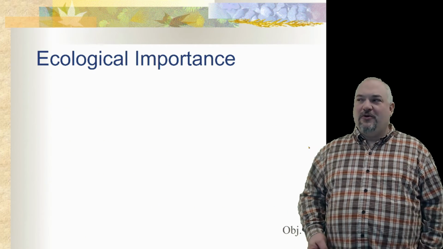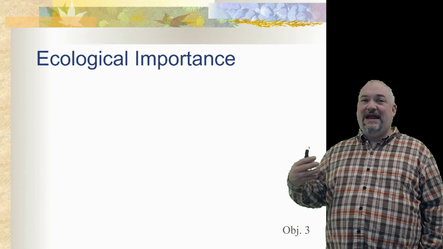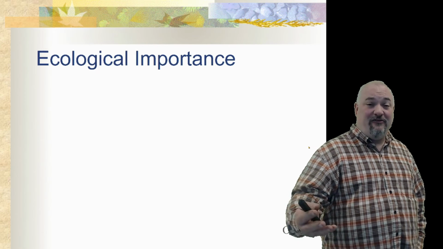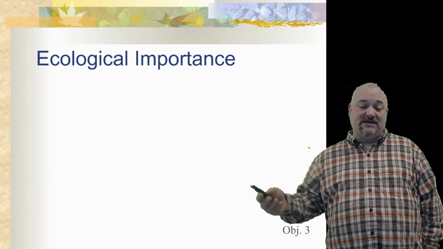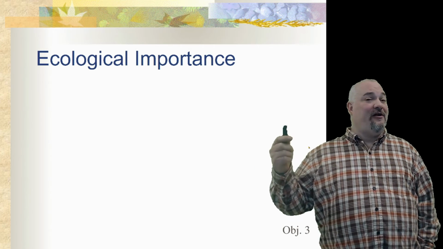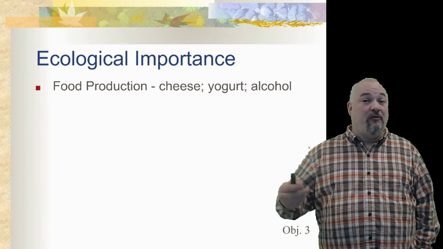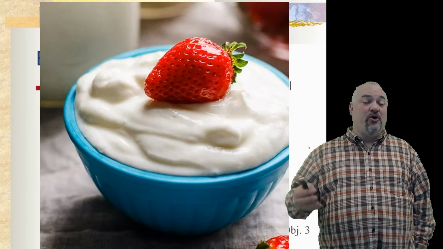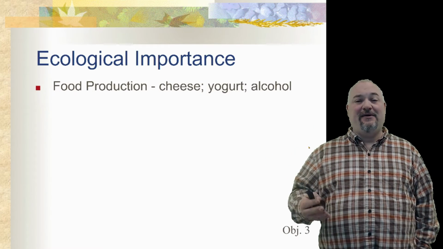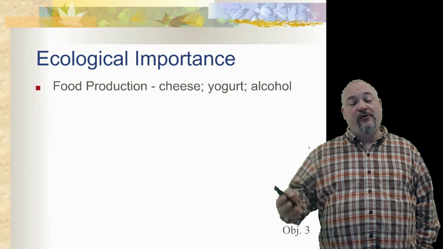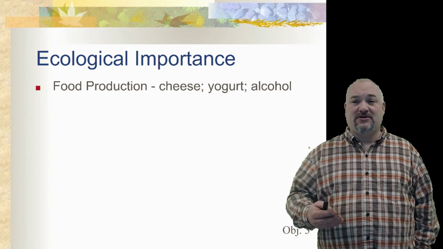Ecological importance. We've kind of been keyed in to focus on the negative aspects of bacteria, because when we talk about bacteria, we're thinking, oh, the thing that makes me sick, I don't want it. Bacteria are very important in the environment. They help with food production. Cheese, yogurt, alcohol, all of those need bacteria in them to help produce that food. Without that, you wouldn't get those things.